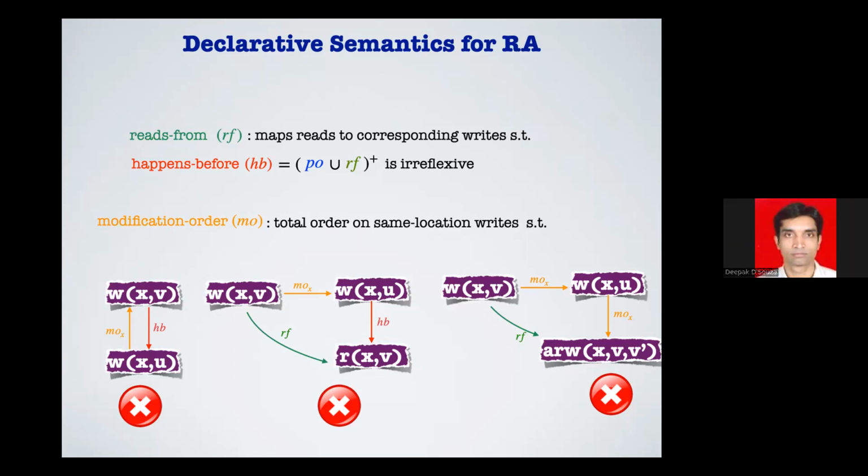Krishna, is PO a partial order, not a total order? On the instructions in one thread, it is a total order, right? Because take any two instructions I and J, either I comes before J or later than J. No, in the sense that if I have, like in that example, a write to X and a read from Y, those I can say are not ordered by PO. I see. What you're saying is that because I can reorder those, you can consider them as not having one absolute order to begin with. Yeah, then this makes sense.